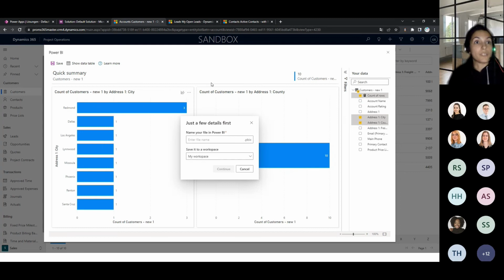And if you save it, it would suggest to save this in my workspace. Even if you don't have a Power BI license, a Pro or Premium license is normally what people have when they work with Power BI, you can save this in my workspace and you can use this report for your own. You cannot share it, but it's possible to use this report.